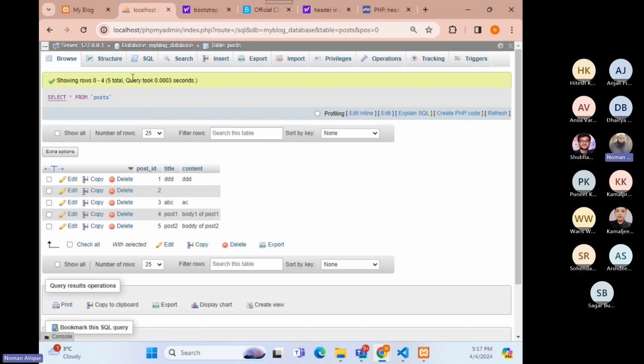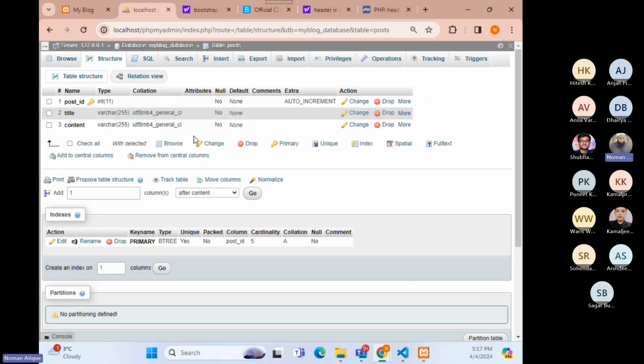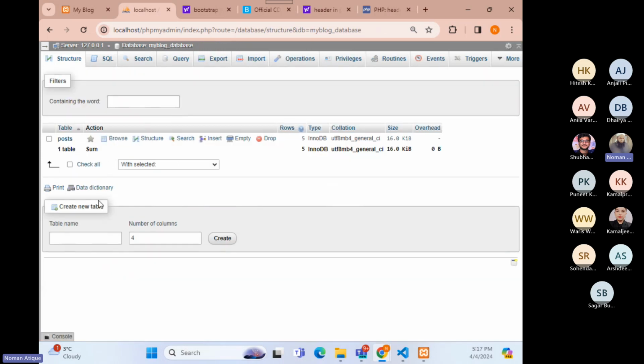Let's come back over here and go to this one. And we have got only one table right now. But now what I want is to create another table, a new table over here, and I will call it users. And I would like to keep maybe 3 fields here, like user ID, username and password.